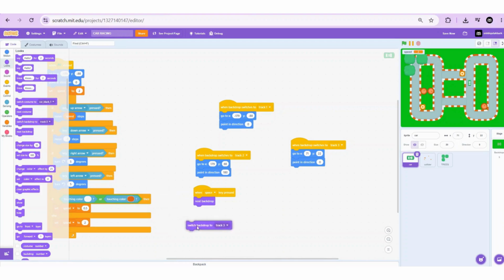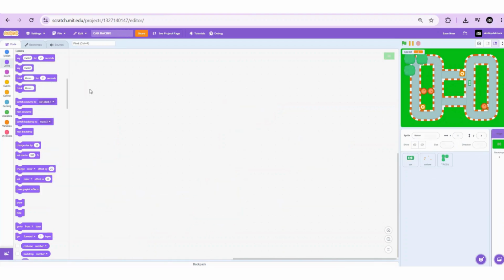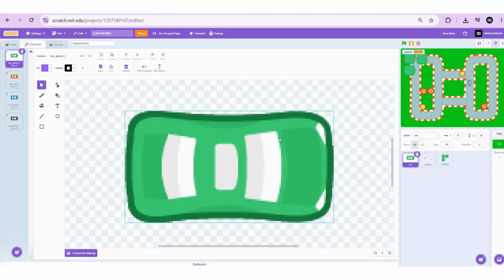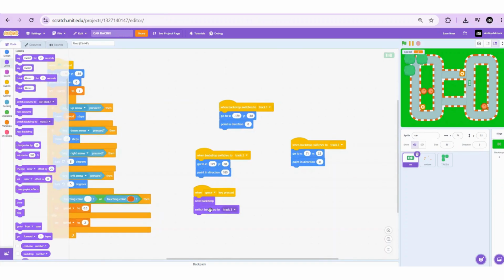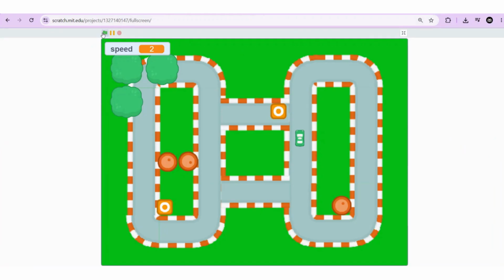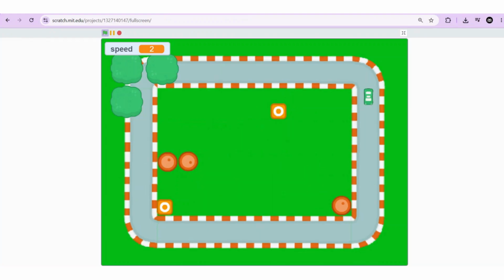We have 3 backdrops, track 1, track 2, track 3. Go to operators, bring pick random 1 to, we need 1 to 3. Yes, we have 3, that's why. Okay, let's just test if this works. Yeah, it works perfectly.